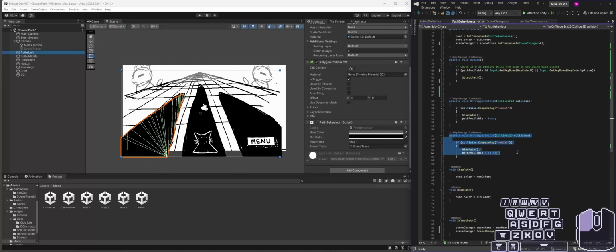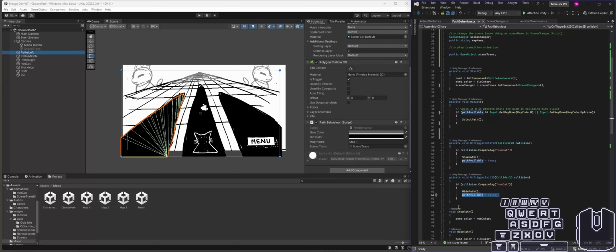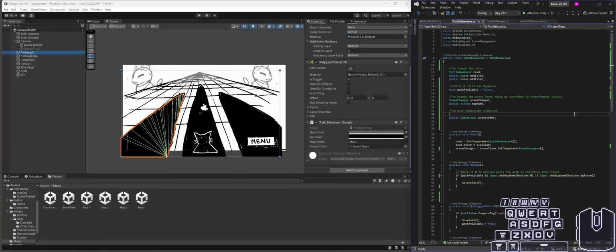And on trigger exit is pretty similar. It's just to change the sprite back to its old color, and set the availability to false. So when it's set to false, this won't be triggered even if the player presses these keys. Yeah, that is for the path behavior.